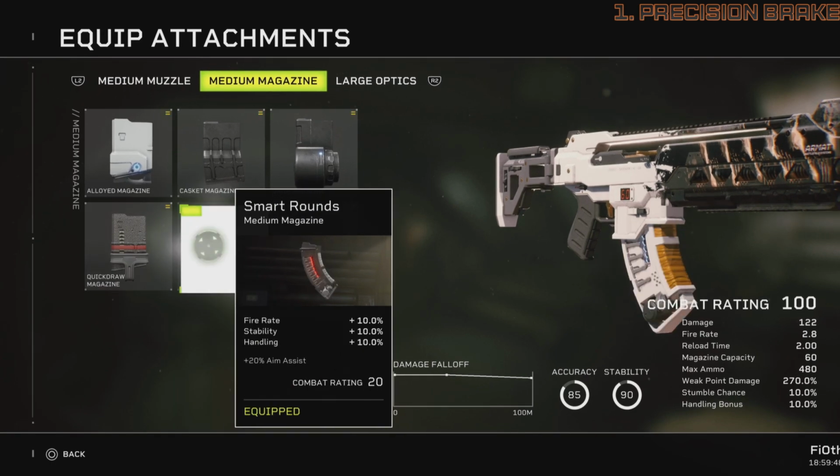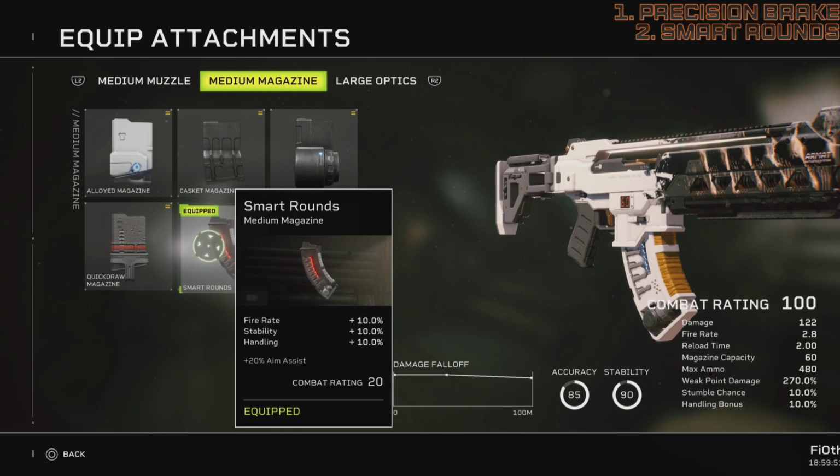For me, the best possible choice here is smart rounds, and that's because the fire rate we're getting is a tad better, and we also get a bit of stability that's not even noticeable. The handling, though, is going to be good for our ADS, and the aim assist is very helpful on this thing.